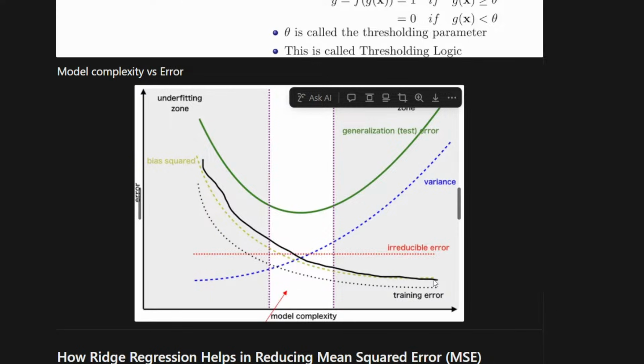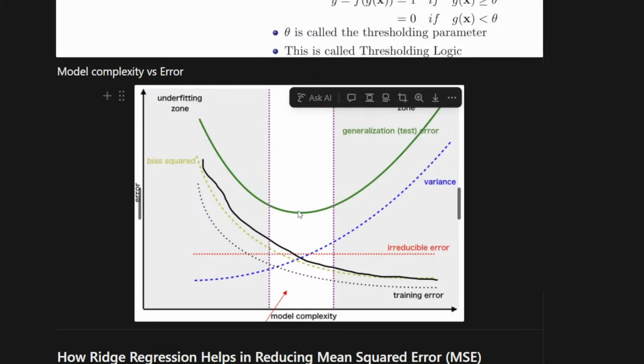You train it using more examples. You fit the model better. So that reduces the training error. But on the other hand, the variance will increase as you increase the model complexity. This is the key part about the bias-variance trade-off. You can see that the bias is reducing as the model gets more and more complex. But as the bias is reducing, the variance is increasing. So you can infer that when one increases, the other will decrease.